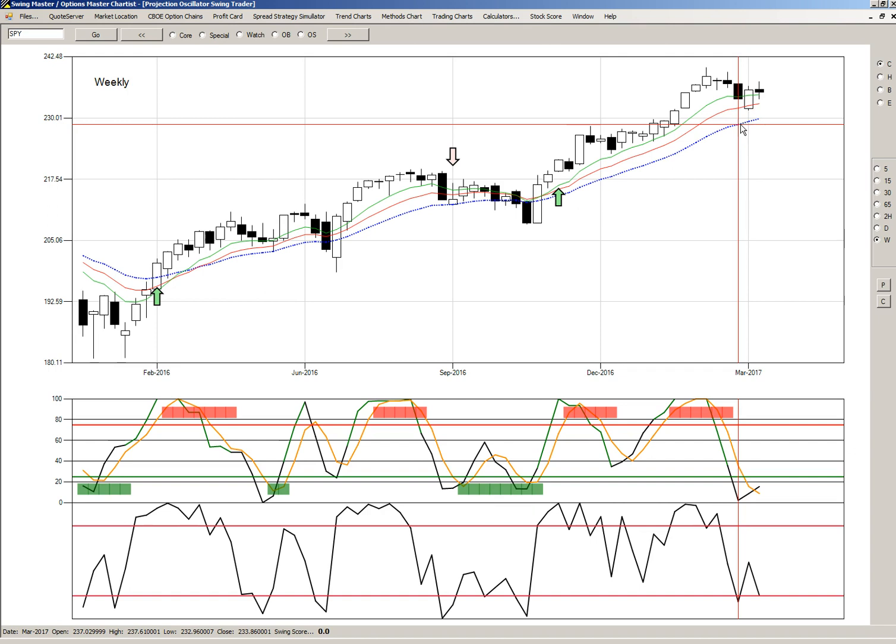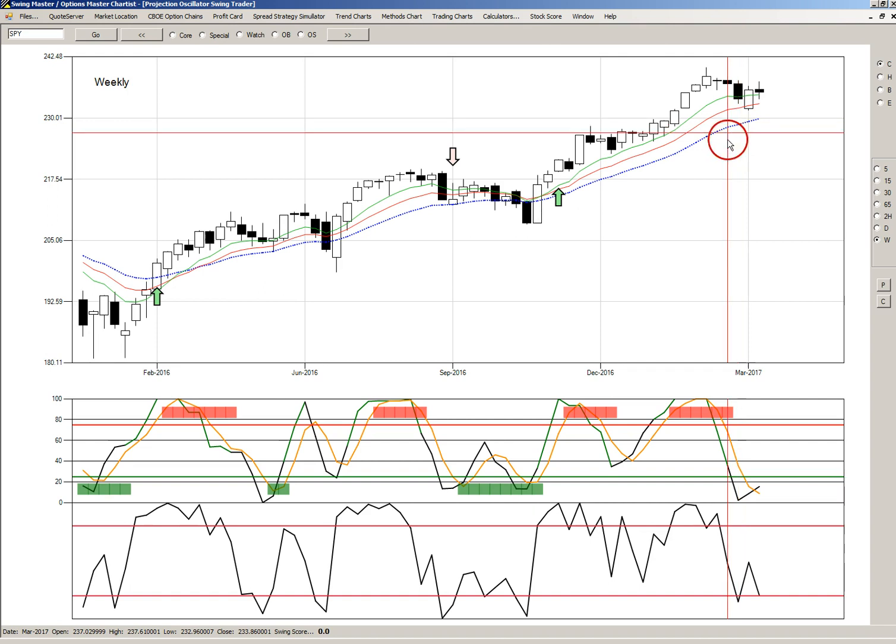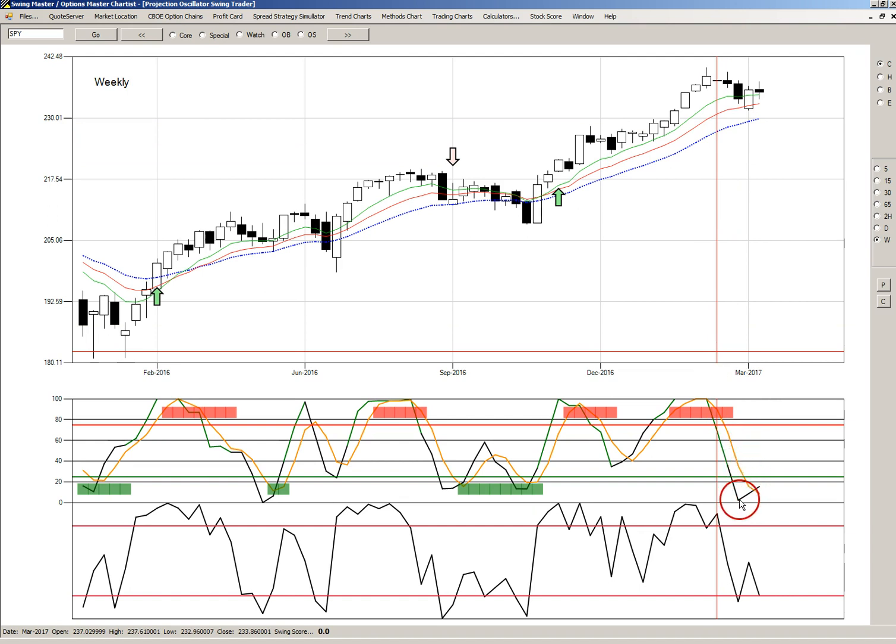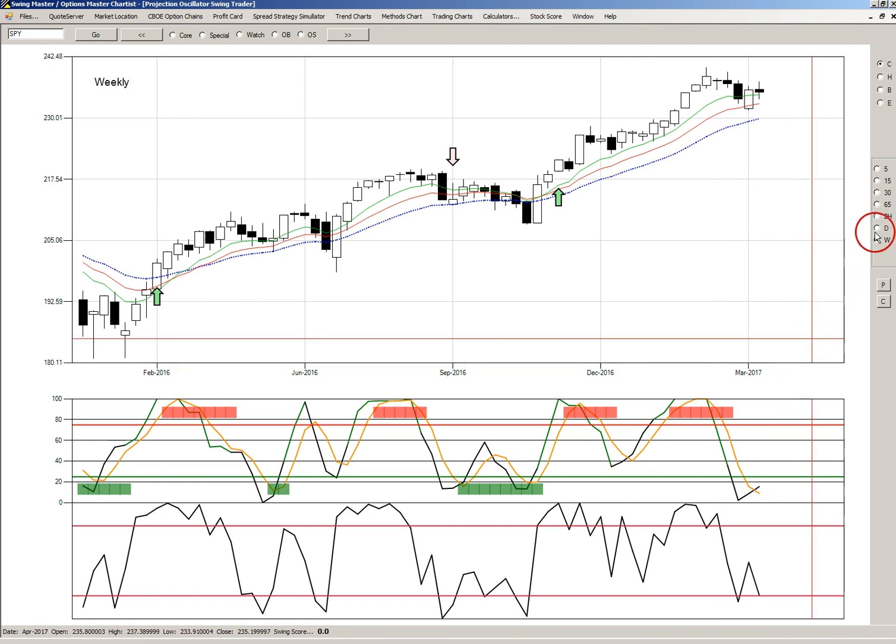So we can see right away that the longer term trend is bullish. So we would want to orient ourselves to long trades on the daily chart. And we can see that the weekly chart is coming out of an oversold zone. We've had a bullish cross, which has not been confirmed with the projection oscillator. And we can see that because this fast line is black, that the 13 period is not yet in sync. So we may be getting a bullish reversal, but we don't have one yet.